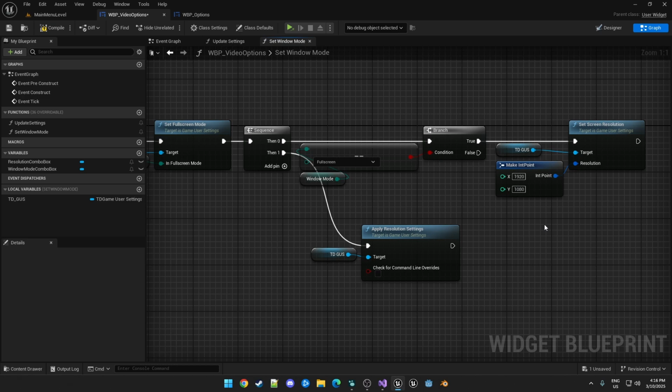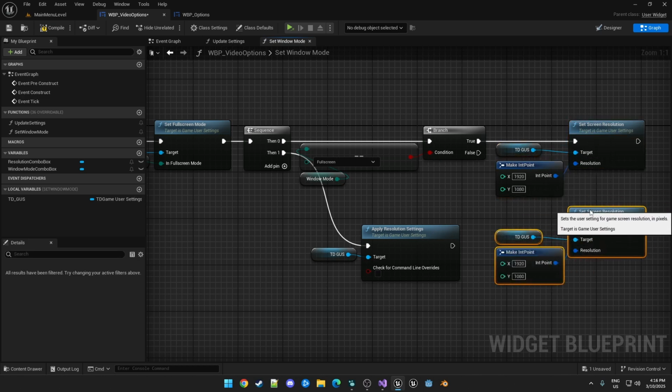It's up to you how you want this functionality to work, and similarly how it interacts with the resolution dropdown or combo box itself. One other thing to note is that when you're setting it to windowed instead of full screen or even windowed full screen, it will default to the windowed full screen resolution. You get a borderless windowed full screen anyways, unless again you call set screen resolution.